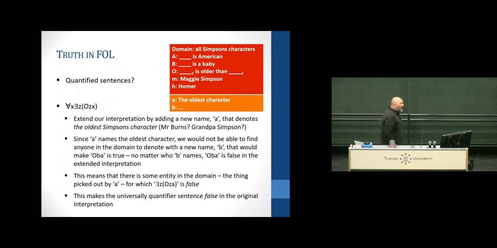Well, once we have A, we plug that in place of X. And the problem then becomes, once A is plugged in, we cannot extend the interpretation further to find some name B that we can plug in place of Z to get a true sentence. Effectively, you satisfy that first bit and then find there's no way to satisfy the second. And that's why the sentence comes out false, right? There's bound to be at least one person in the domain, the oldest, for whom there is no one that's older than them.